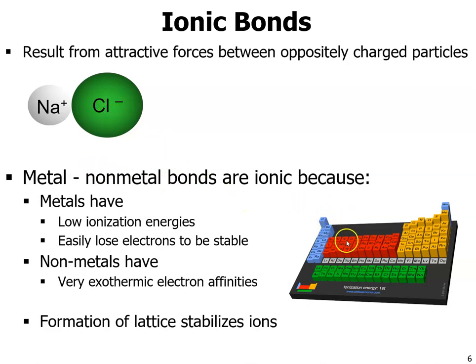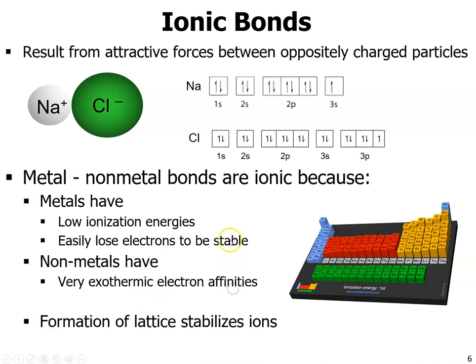It's a little more simple in terms of how these things are happening, and we'll look at this ionic bonding first. Ionic bonds result from attractive forces between oppositely charged particles. These are generally going to be between metals, like sodium, and nonmetals, like chlorine. So if you remember the periodic table, there's this line kind of diagonally from boron. Things on the upper right side are going to be nonmetals. Everything else is a metal, and those are when we are going to generate ionic bonds.